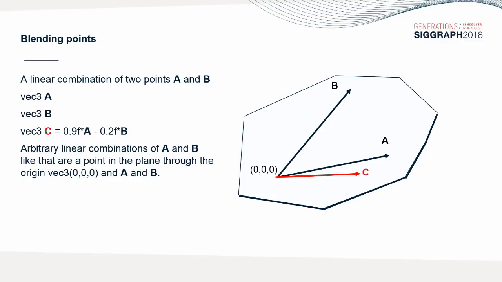So first, let me just talk about points in 3D. We usually represent that as a direction vector from the origin to a point. So you have three numbers, you declare a vec3 or something, depending on what your infrastructure is. If I have vectors A and B defined, I can take some third vector, C, and do a linear blend of them, like 10 times this point and 32 times that point. Any two numbers you want, and that will give you a point in the plane of A and B. So any point in the plane of A and B can be a linear combination of A and B.